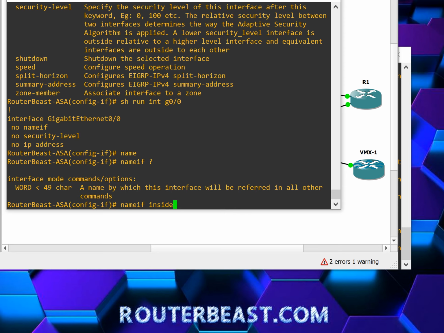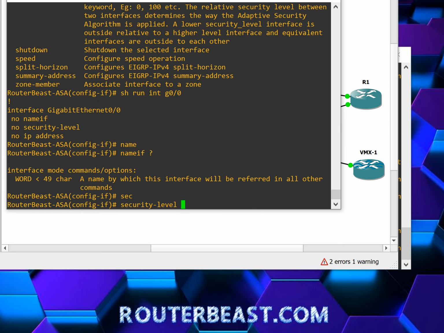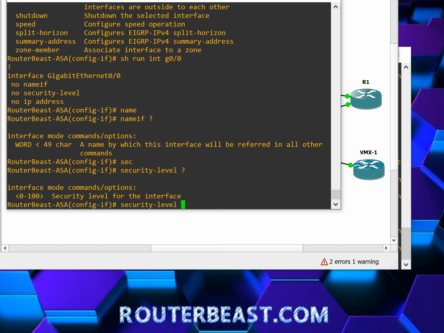Now the security levels are numeric values that range from 0 to 100. This is used by the appliance, by this ASA, to control traffic flow.